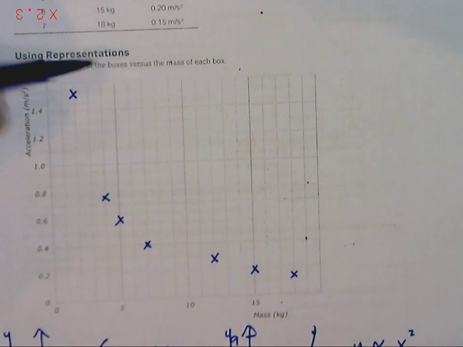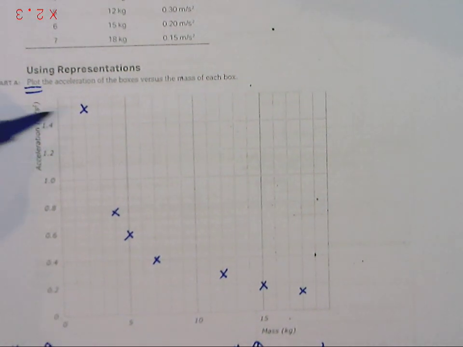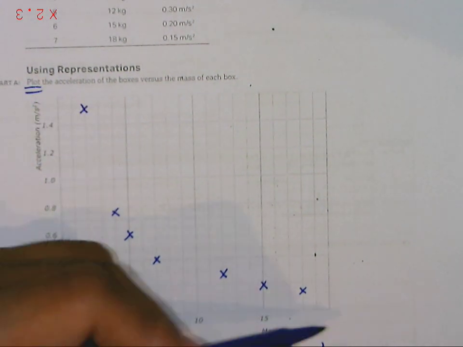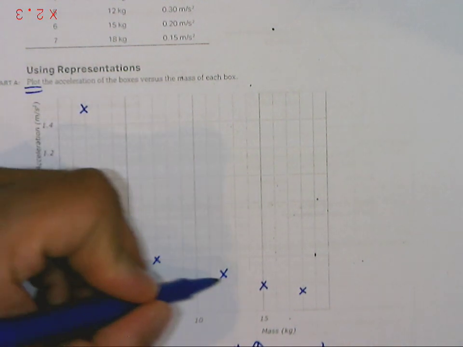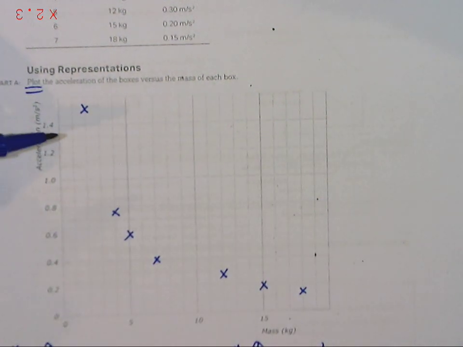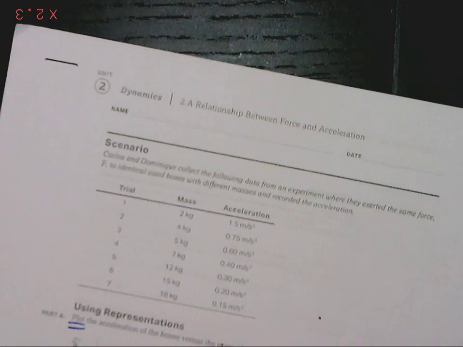This is a new type of curve. I'm not going to connect the dots because you just want to see the trends. It just says plot. It doesn't say to add a trend line. It doesn't say to connect the dots. We're just plotting. But I can see I don't have a linear relationship and I don't have an x squared relationship. It's almost like the backwards of an x squared relationship. So let's go and explore this data set.